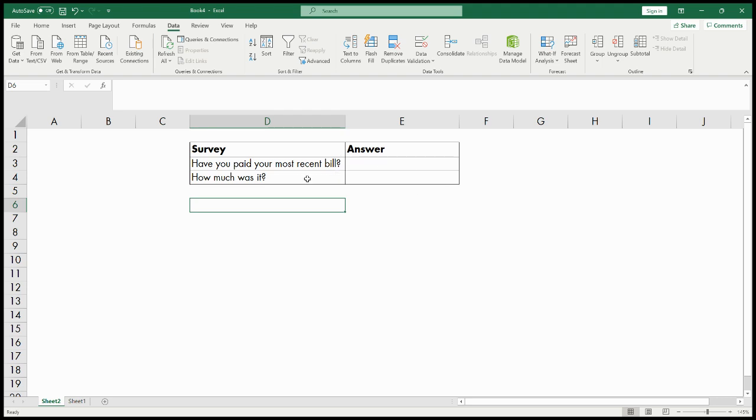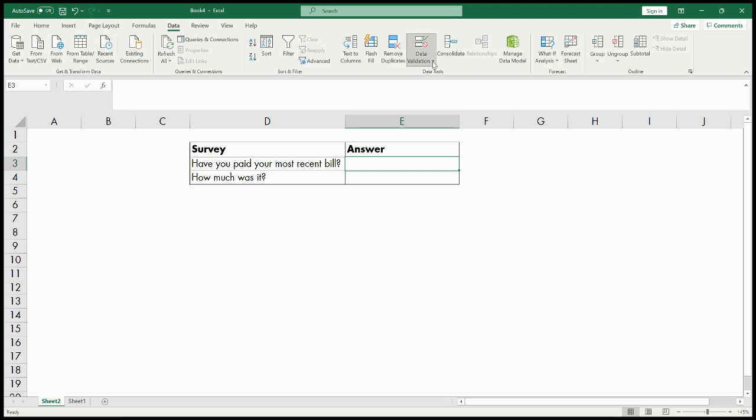Okay. And you click in the cell that you want the drop down to appear. So in this case, it's this very top question where it says answer. I'm going to click in here. And then go up to the very top of your Excel sheet and click on data. And you'll see about halfway through, there's something called data validation.